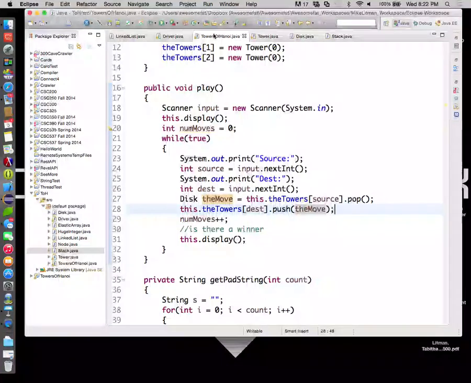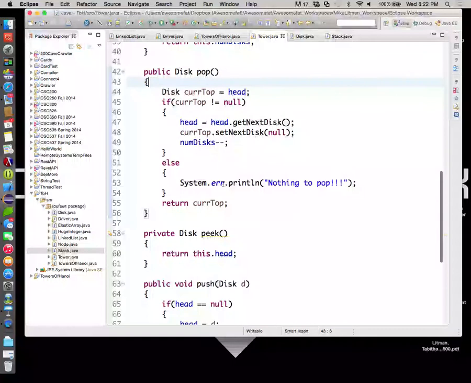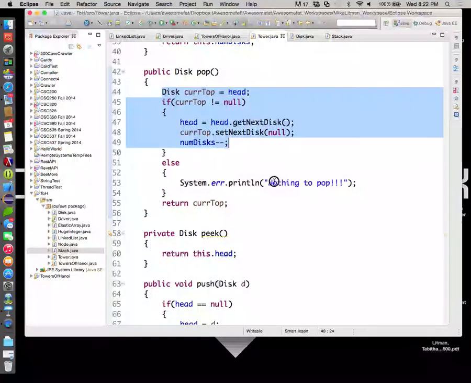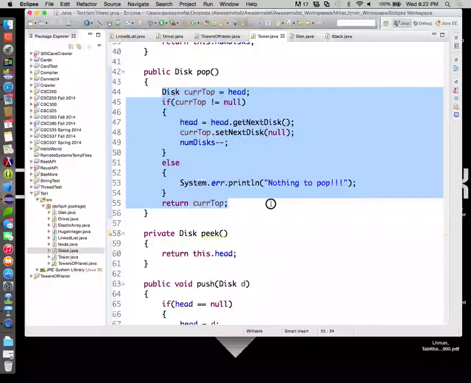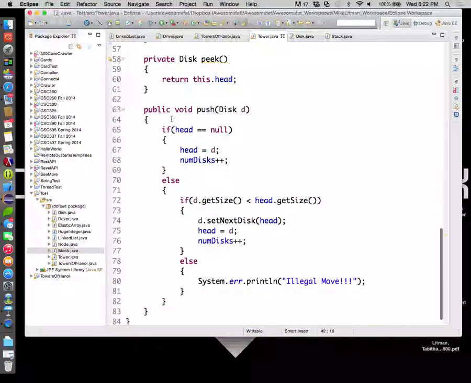All right, so we'll go into tower. We know pop. Well, generally speaking, we know pop will be successful. At the very least, it'll return a null if there's a problem. But push doesn't return anything for us.